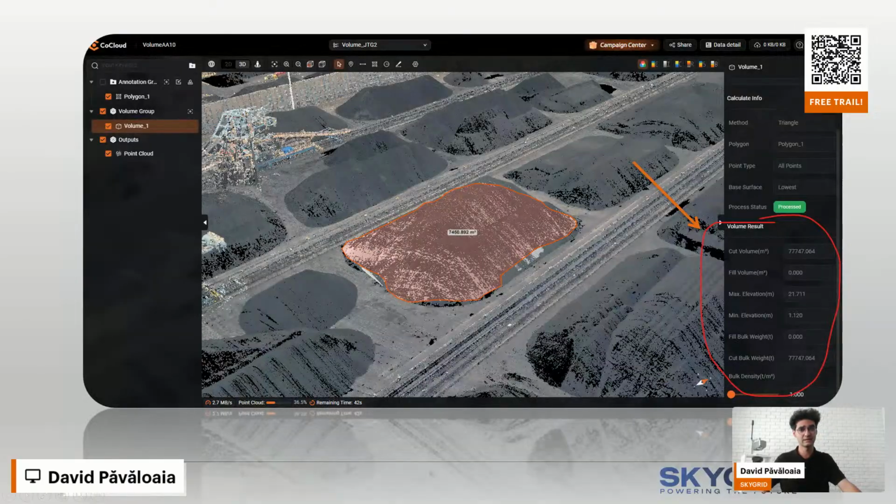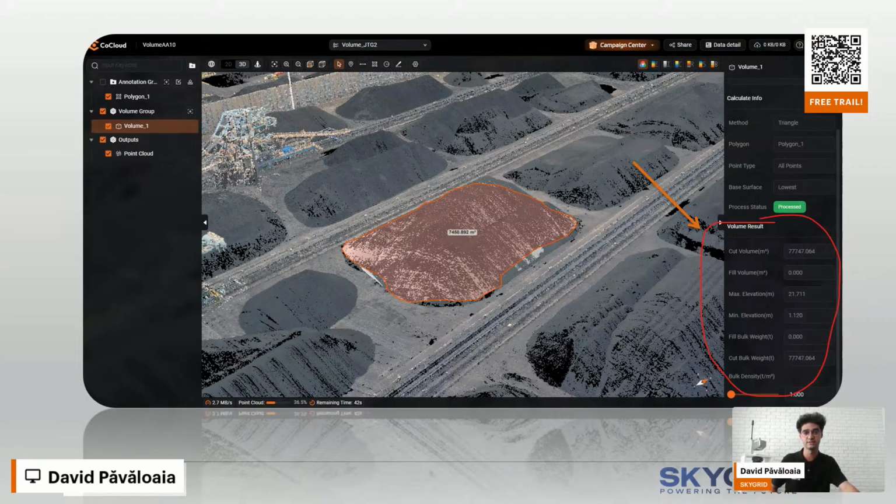Also, the data can be shared instantly, as Maggie presented to us, and visualized in 3D through a simple web browser with no special software required. Every workflow is consistent and traceable, which is really important for reporting and compliance in construction projects. But finally, CoCloud is highly scalable also, meaning it works just as well for small earthworks as it does for large-scale infrastructure sites.